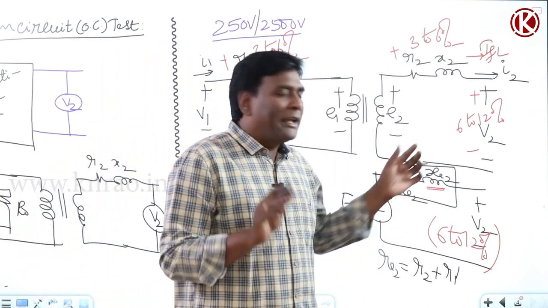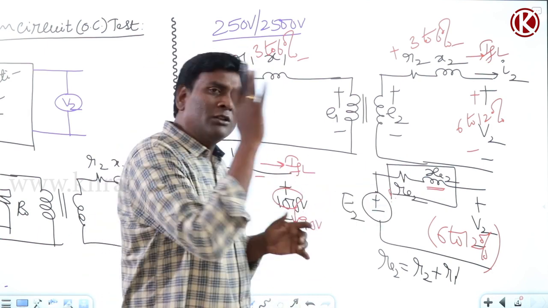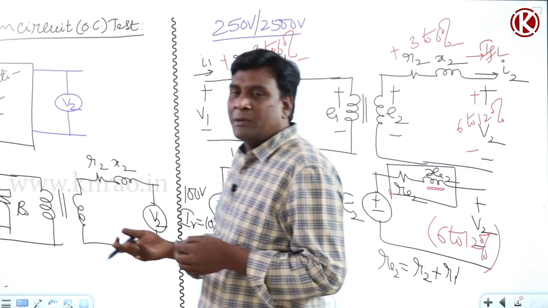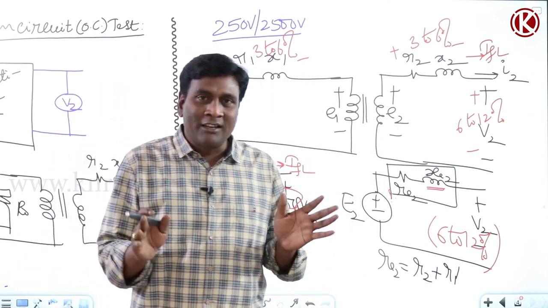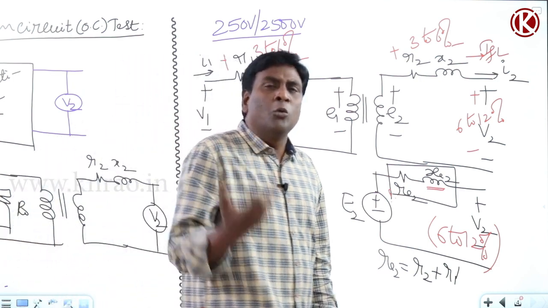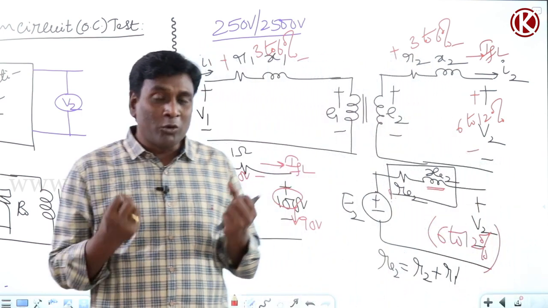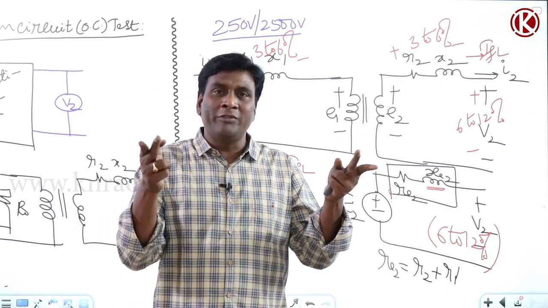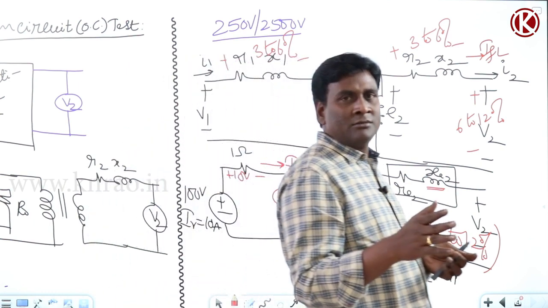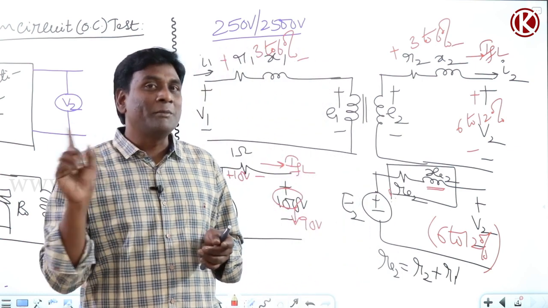Again, relax. Even without knowing all these things we can solve transformer problems, because we already know how to calculate shunt branch parameters from the OC test. But still we need altogether different analysis. Why? Because if we analyze more and more in machines, our hands-on experience will be more, such that our grip over the subject will be more. We will be able to think in multiple ways in order to crack the exam. Machines is not like mathematics, machines is not like networks. Even though I'm taking networks, it is not networks. Boundaries will be there in machines.